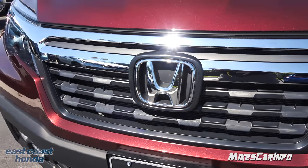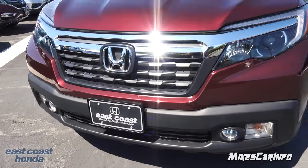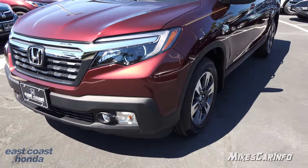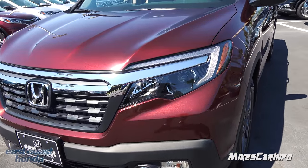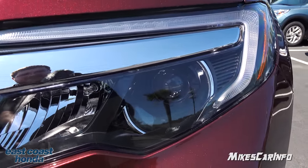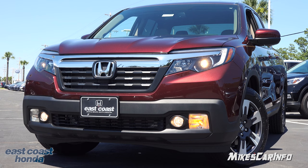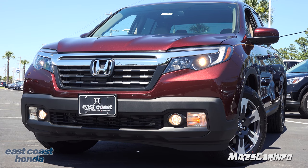I like that grille design — it's pretty unique. It has plastic all the way around the vehicle at the bottom, on the sides, and around the fender wells, to keep the paint from getting scratched and to keep the dirt at bay as much as possible. The headlights are powered by halogen bulbs in a projector housing for the low beams and a reflector housing for the high beams. You also have an LED accent around the outside as a daytime running light, plus halogen fog lights at the bottom.